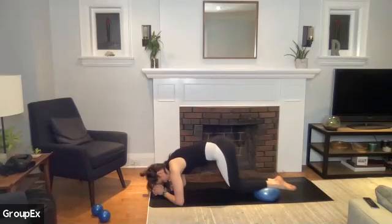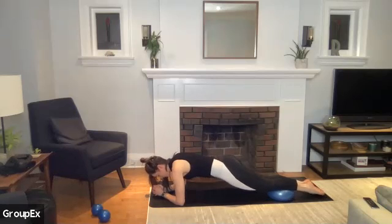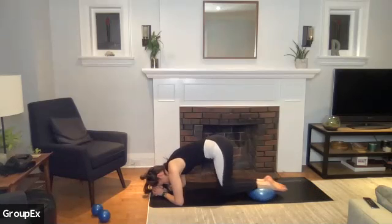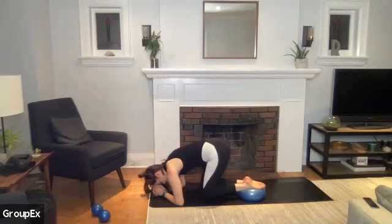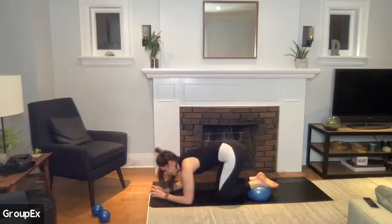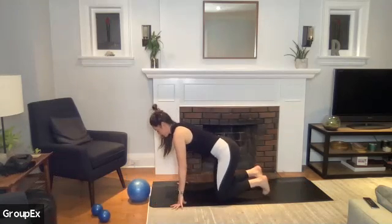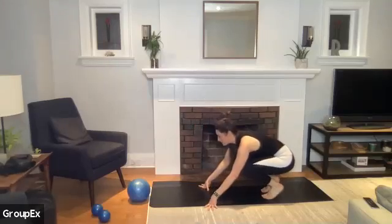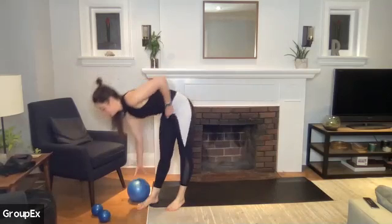Let's go for 3. 2. 1, hold. Bring it in, knees come down. Bring that ball up from under you. And we're just going to press back onto the heels and come up to a standing position.